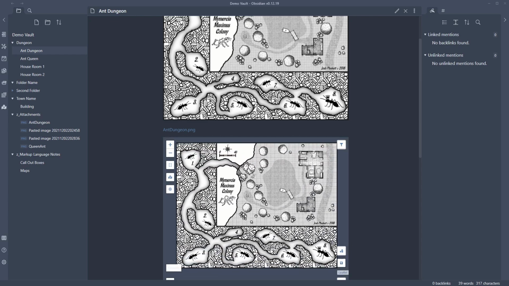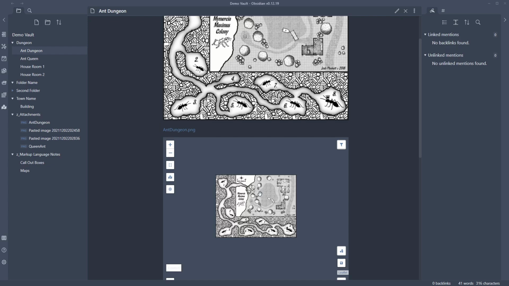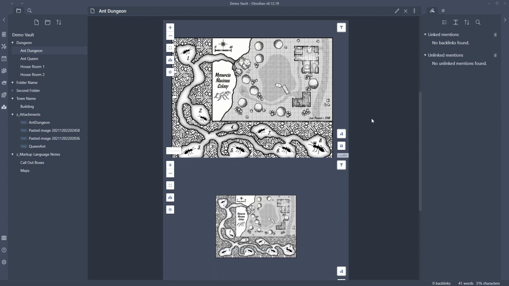Alright, so two maps. Now, there's a really important element to this, and I'm just going to make it so you can see it very clearly. I'm going to call this ID Ant Dungeon. I'm going to call this one Ant Dungeon. Oh, sorry, down here.